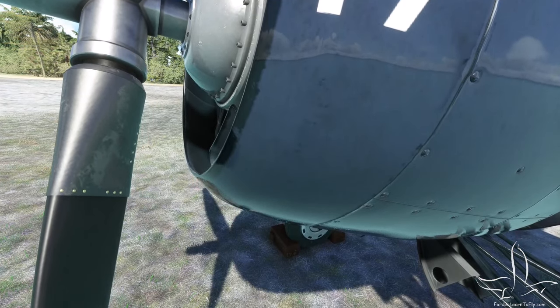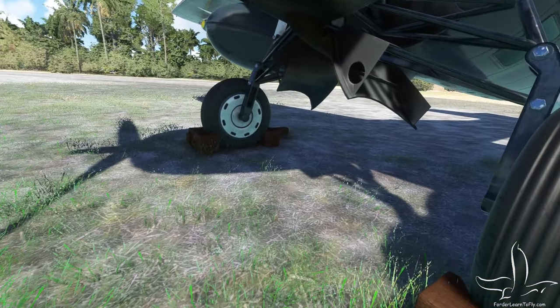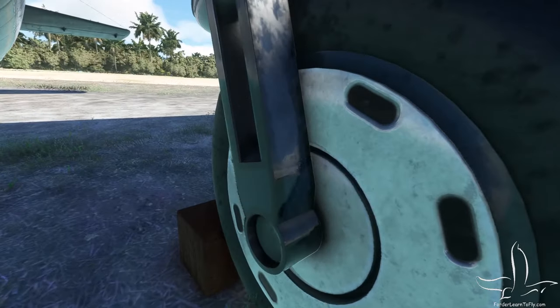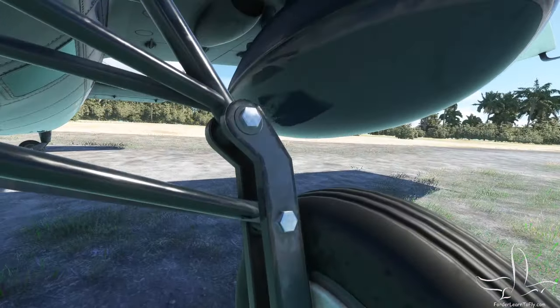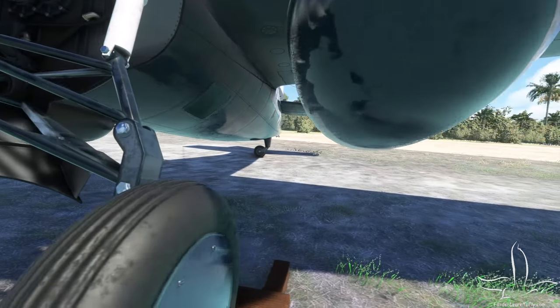I'll show you the back compartment in a minute, but for now we'll just come down and finish our walk around. We look again at this wheel. We're looking for wear and tear in the wheel. We're looking for the brakes themselves, the viewing windows to look at the brakes, make sure that there's still lots of brake lining to go there. And you're looking at linkages and make sure everything's fine.